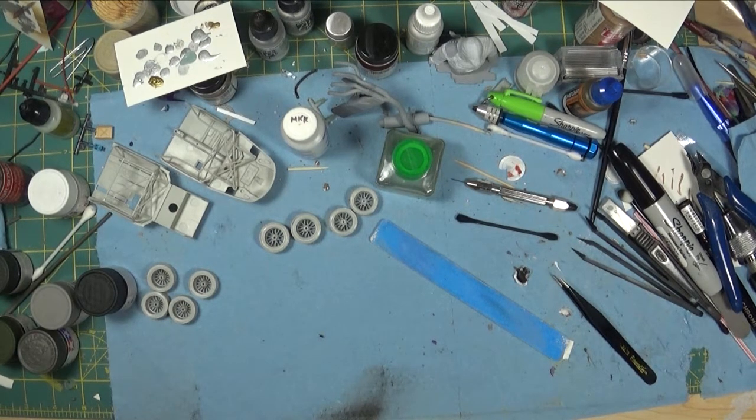So the next step in that is going to be priming quite a few of the parts before I can start doing any assembly. So I'd like to get some stuff primed tonight as well, before tomorrow. I hope to get the Ferrari finished this weekend. I know I've been saying that now for quite a while, but barring any issues or anything cropping up, should be able to get that finished either tonight or tomorrow.